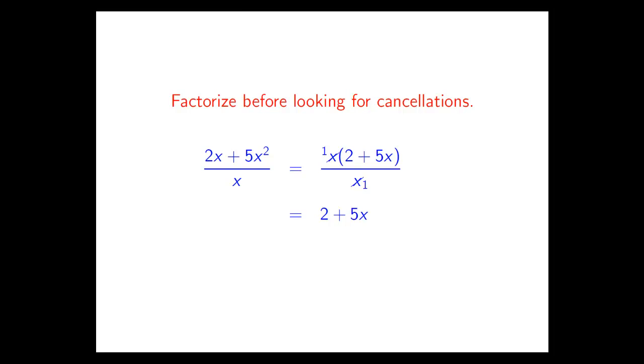Always a good idea, as we saw in the first screencast, to specify the situations where x values are actually illegal. If you're presented with 2 plus 5x, then there's no problem using any value of x at all. Unfortunately, it's derived from the original expression, the fraction 2x plus 5x squared all divided by x. We know that x equals 0 is not an allowable value for that expression. So we need to make that clear at the end of our simplification exercise, since that information is now hidden from us.